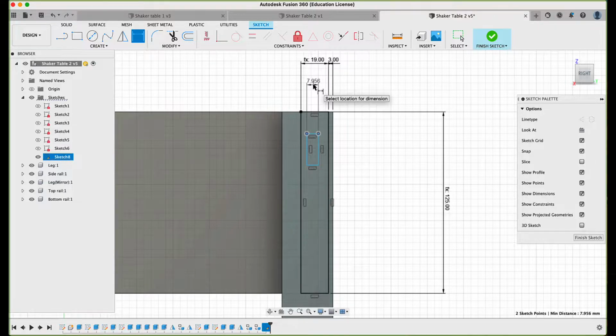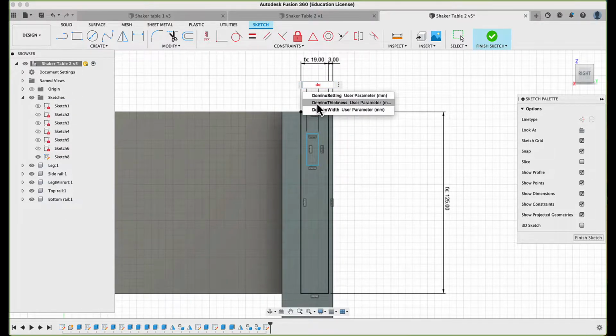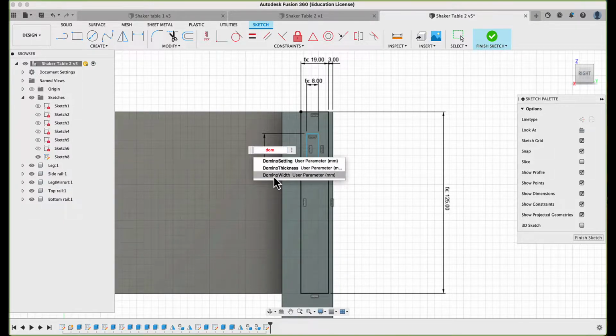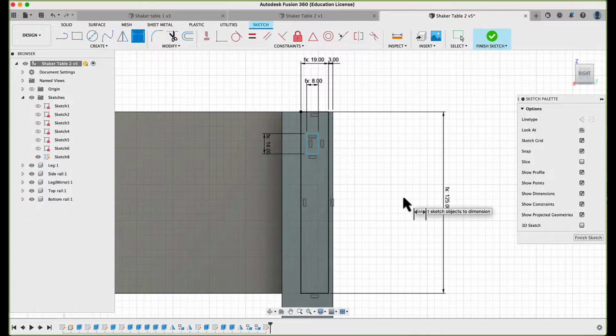The good thing with that is it means that, particularly because we put so many dominoes into this, we only have to change the parameter. We don't actually have to change each individual one. So we'll go domino thickness, and then we also need domino width. So we've got that in there.